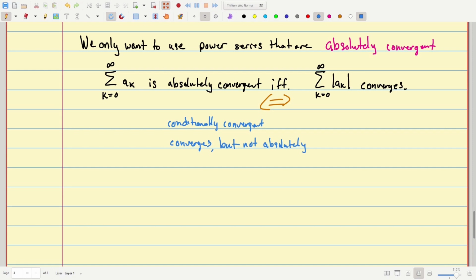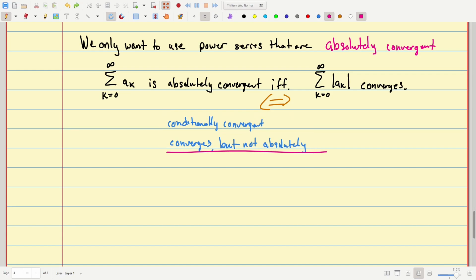A few things here because the nomenclature is a little bit strange. When we talk about absolute convergence or something converging absolutely, the absolute is a reference to the idea of absolute value. Something being absolute as an English word is kind of a strong statement and it has a bit different of a connotation. So please keep those things straight. When we talk about converging absolutely, it just means that the absolute values of the entries of the sum form a convergent series.